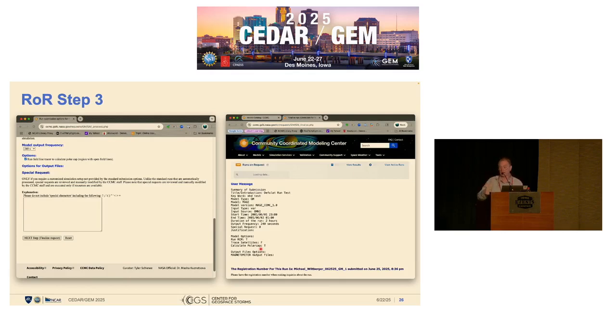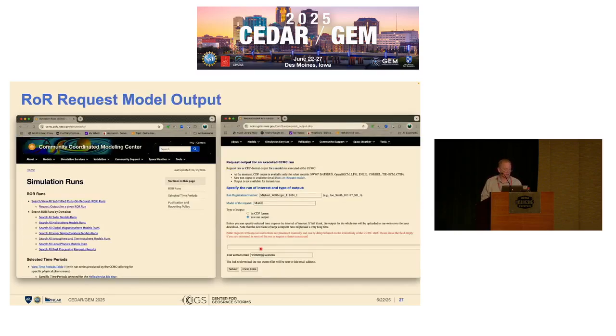And then you'll get an email that says your run is in process, and then you'll get an email when your run is done. And that run-is-done time frame may vary depending on the load on the process. In that email, you will get a name for the run you're doing. It will look something like what's on the right-hand side there: your first name, your last name, an underscore, then the date, and then another underscore with the number of the run that you ran on that day. So if you're doing multiple submissions, you could end up with things that look different later.